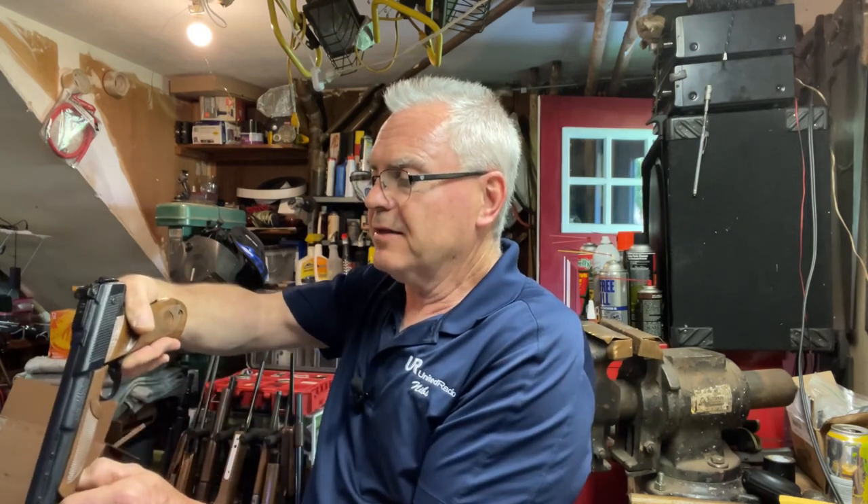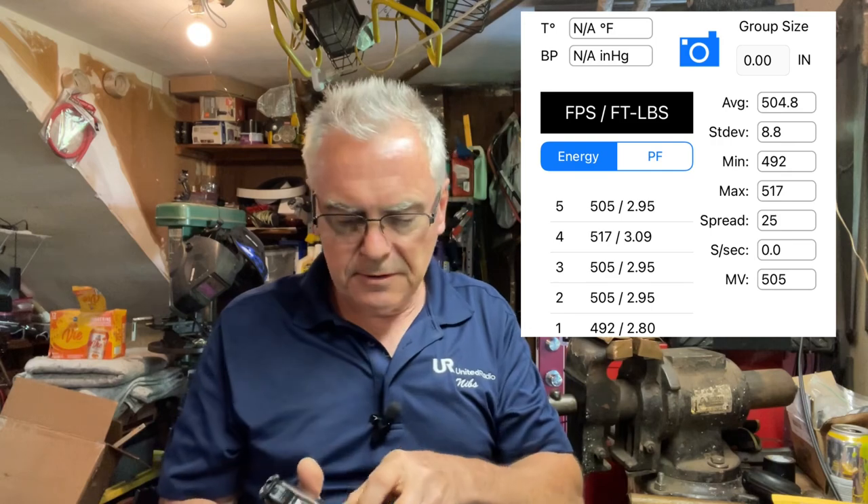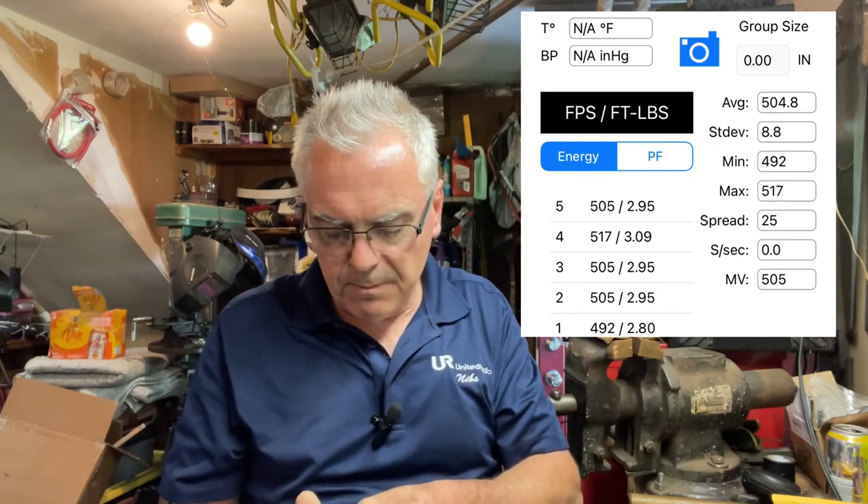It's got a lot of power. The other one I worked on for my friend was over 500 feet per second - I know that. I'll post a picture of the chronograph numbers I got with his gun. This one really seems to be popping at about the same type of speed.